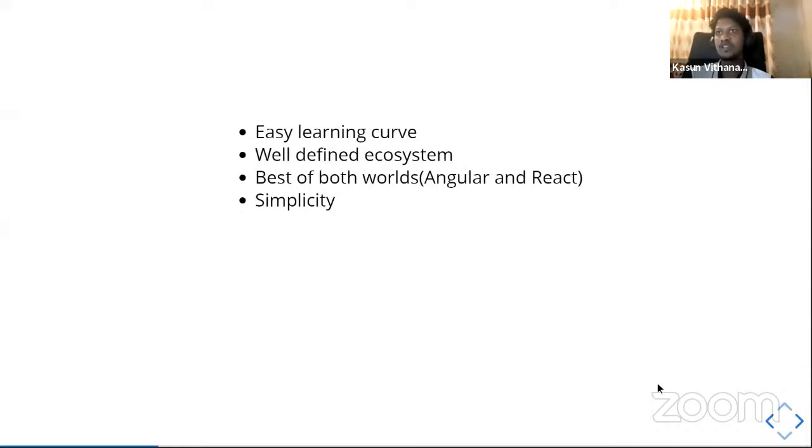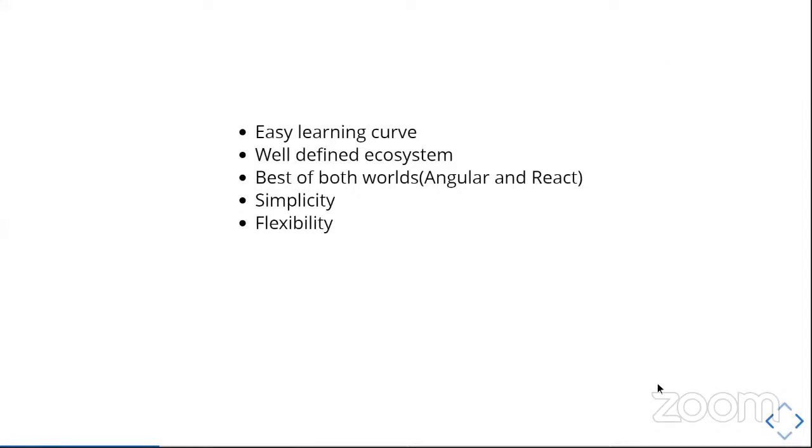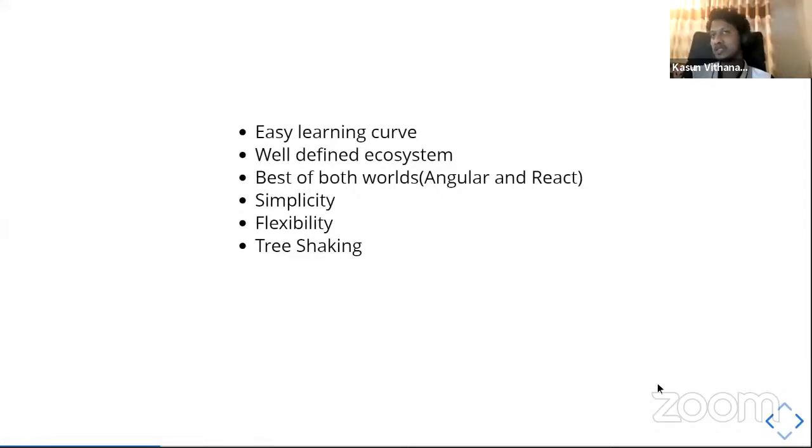You can create a very complex application without writing a lot of code. And it is very flexible, as I said before. It is not enforcing you to do things in certain ways. And it has a thing called tree shaking, which reduces the bundle size at the end. So your browsers will be very happy when loading the website.